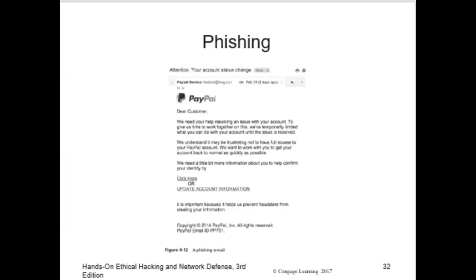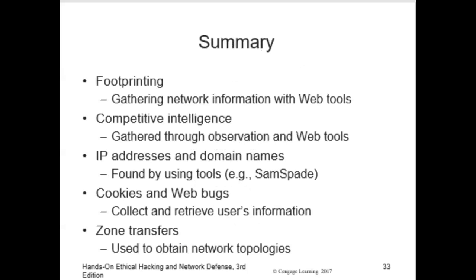One such tool that can be used is called Metasploit. And to defend, you can use email authentication technologies like S/MIME and PGP, as well as security awareness training. And again, just constant vigilance will help reduce this threat.